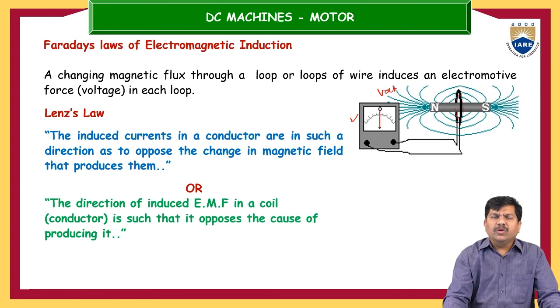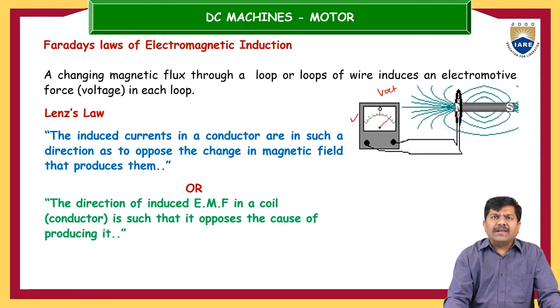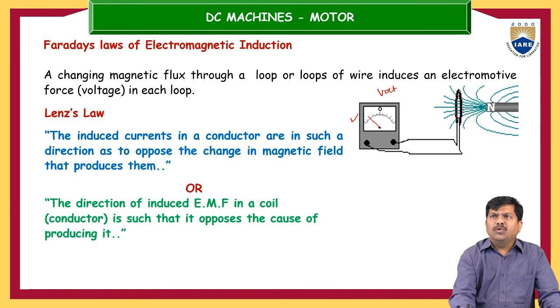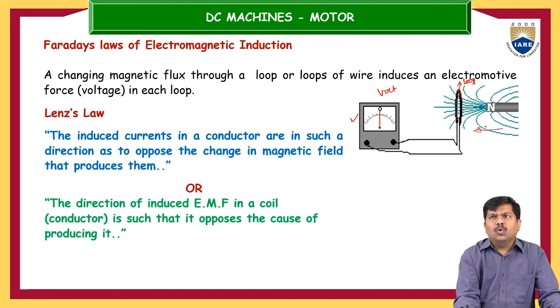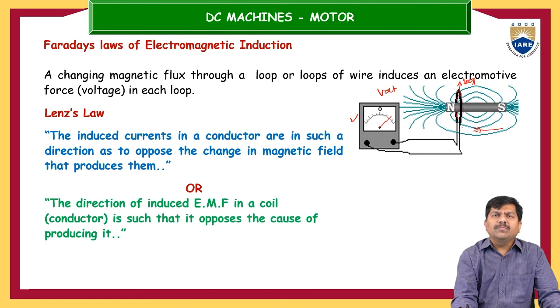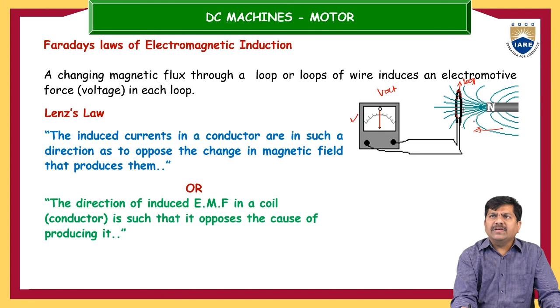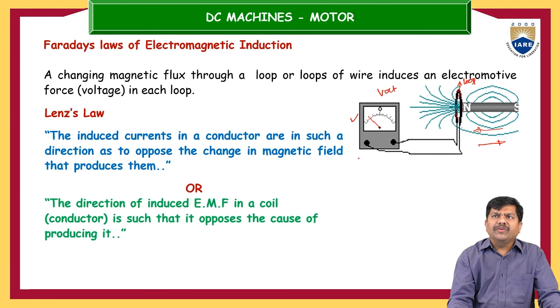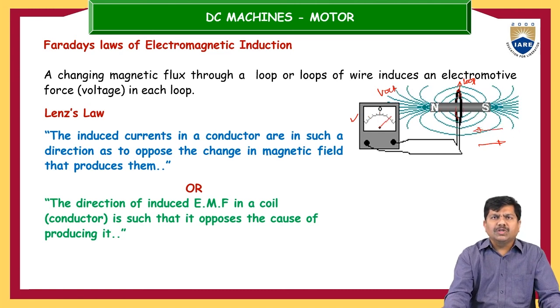If the cutting of flux lines is more, then EMF is also more. If the cutting of flux lines is less, then EMF is less. Cutting of flux lines with what? Here the loop is shown in black color. Whenever this magnetic field is close to this loop, a huge amount of cutting takes place, so there we can see the maximum induced EMF. Otherwise, once the magnetic field is moving away from the system, there is less induced EMF, sometimes zero also. So this is the brief introduction to this.